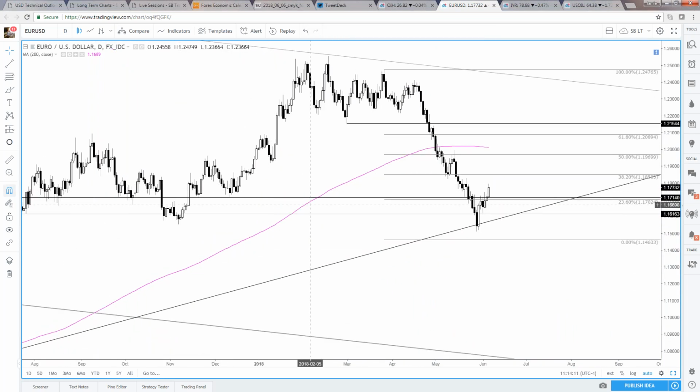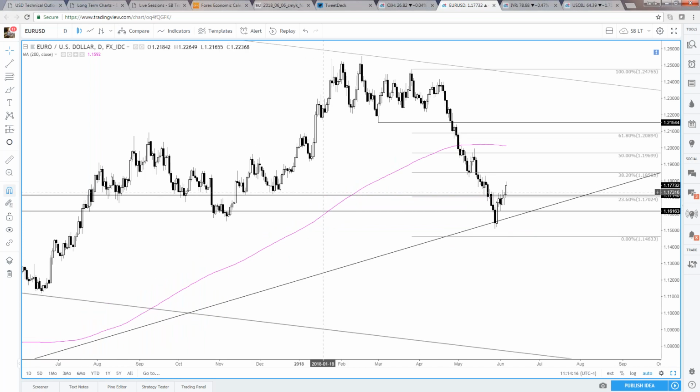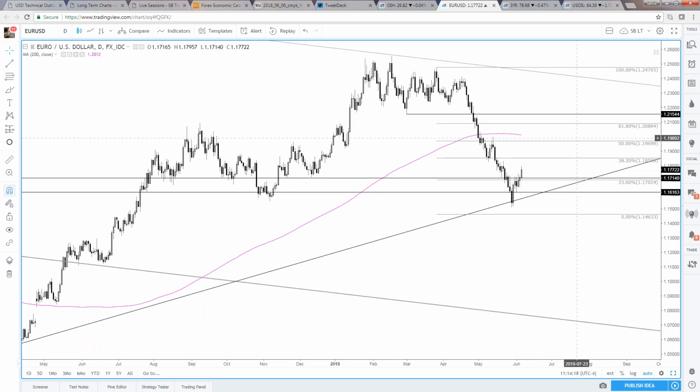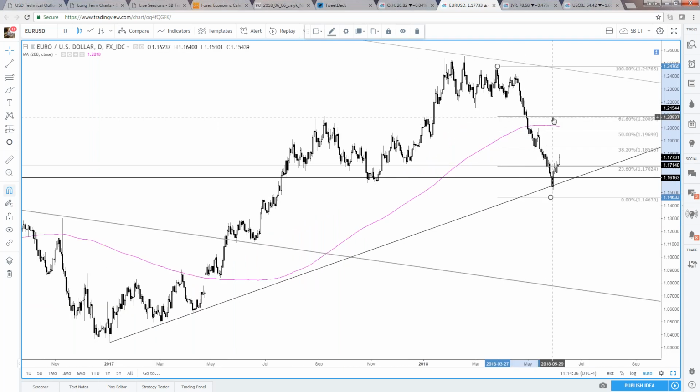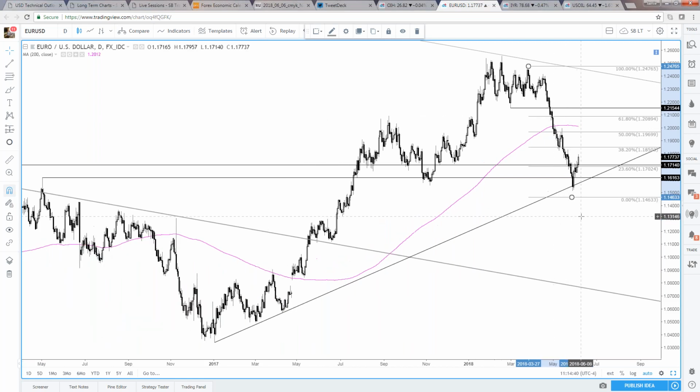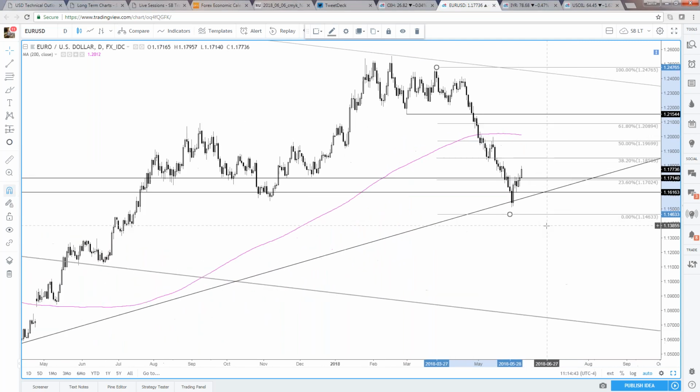My contention here is that right now, at least, we are higher in euro. And then once we get to the decision point, we'll try to make a decision based on the evidence that we have at that moment in time. So I guess the main point that I want to get across right now is, what do we know? We know that we came into a massive level for euro, right? We know that we've responded to that level.